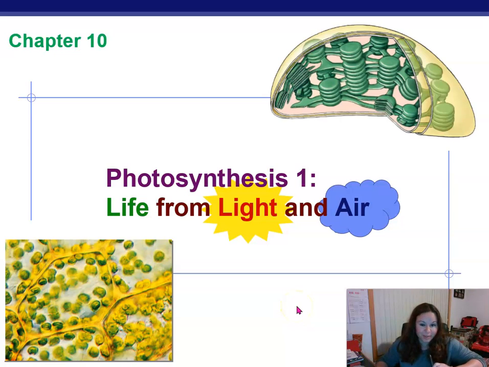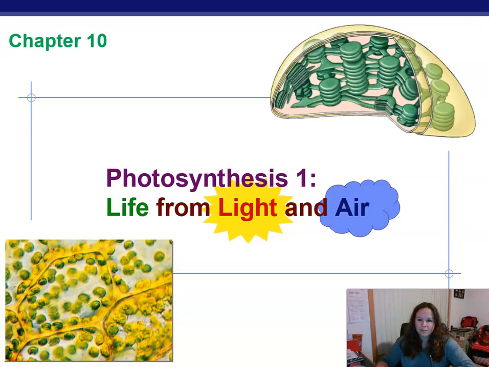Hey everyone, we're going to be talking about photosynthesis, the way plants take carbon dioxide and water and energy from sunlight and turn it into sugar and feed the world. Plus they make oxygen as well. And it's going to relate back to cell respiration. So you remember what went on with making ATP. That's also part of photosynthesis.